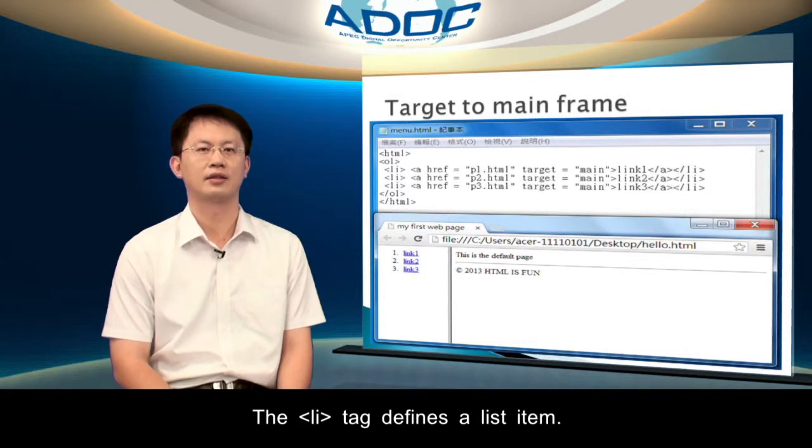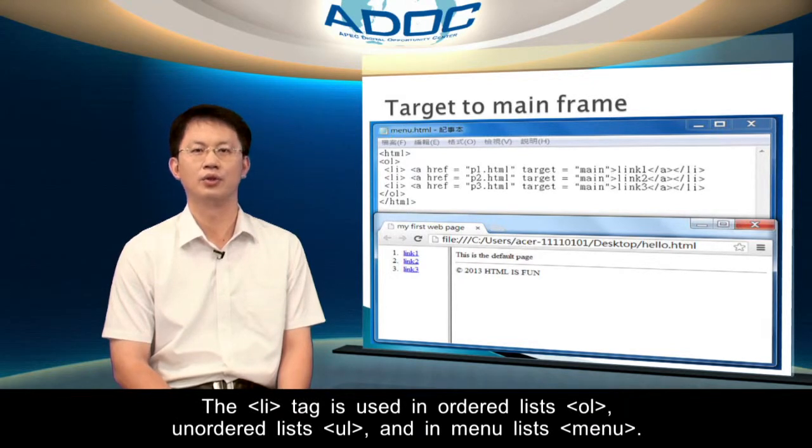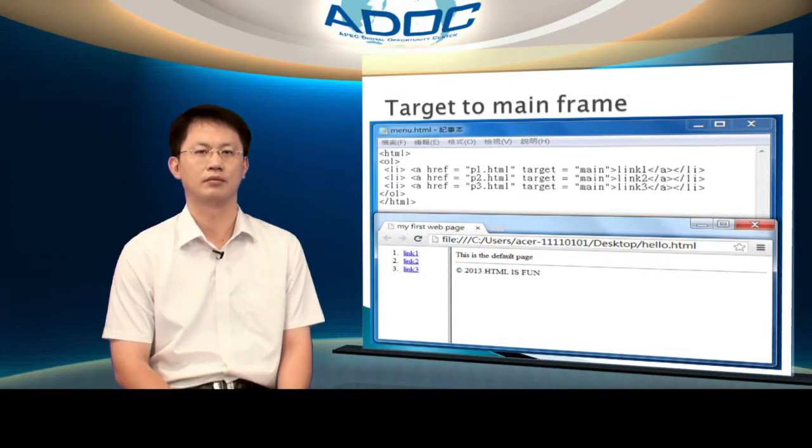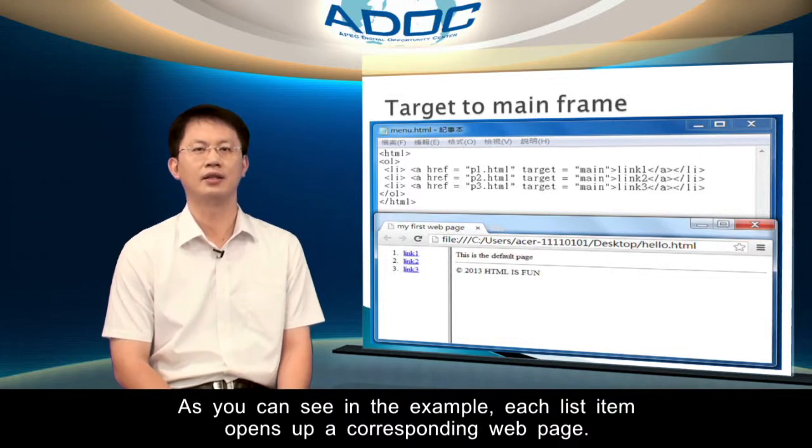The LI tag defines the list items. The LI tag is used in an ordered list, OL, unordered list, UL, and in a menu list, menu. As you can see in the examples, each list item opens up a corresponding web page.